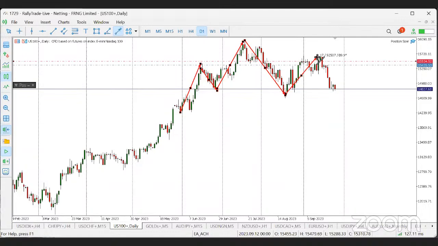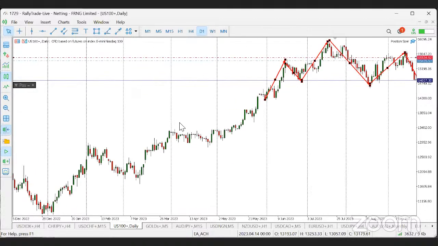Look at this pattern that I have just drawn on the chart. So this pattern is what we refer to as head and shoulder. There is a head, which is this center part, upper part here, and then we have the left shoulder and the right shoulder. Now, whenever you see this kind of pattern, it's a strong signal that the market is likely to reverse. So there's a very strong possibility of a reversal of the trend.